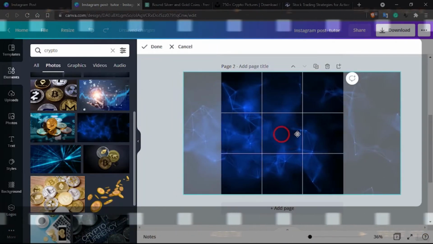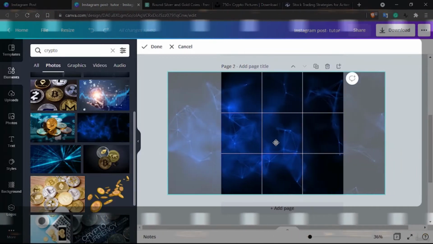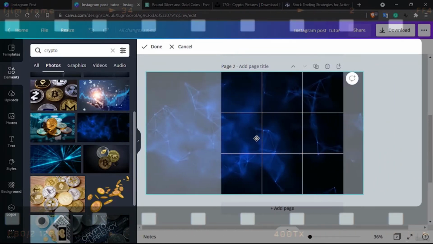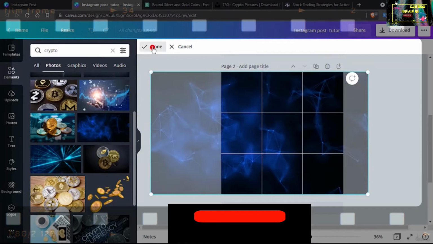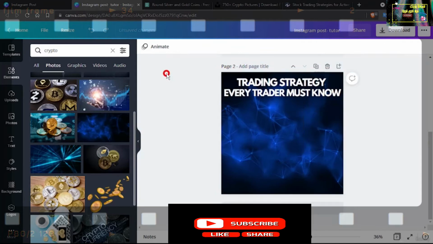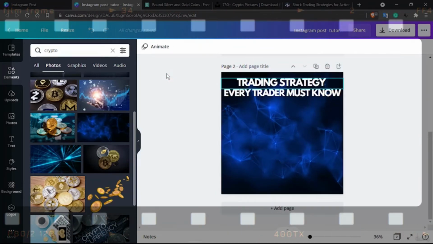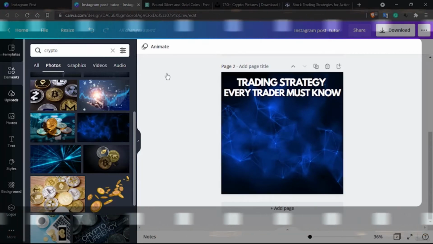This seems to be a nicer one. Let's utilize this one. I think it was fine in the middle one. Now let's see if this looks nice. Okay, this one's looking fine. So, trading strategy every trader must know.